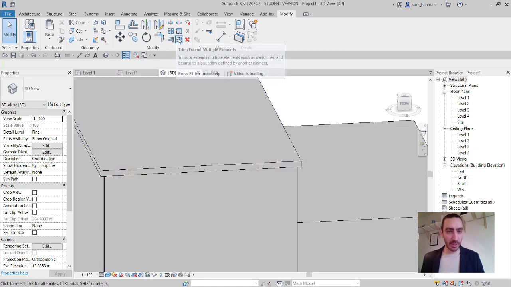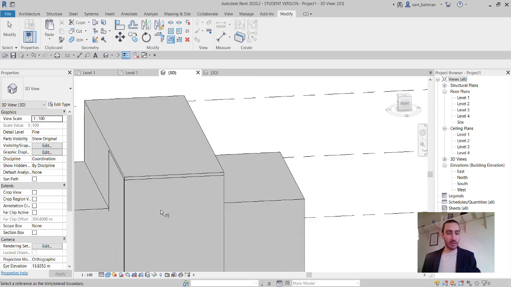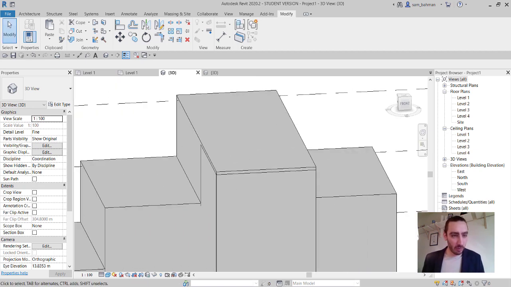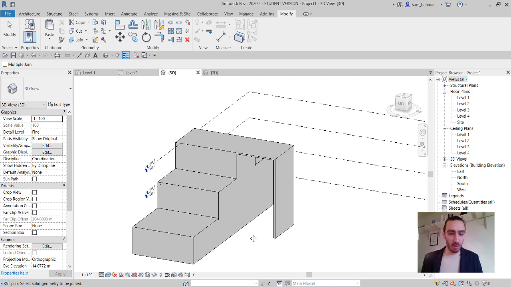So simply gonna click on trim extend single element. This side with tab, you can choose the other side of the roof, and this part again with the help of tab, just press tab until you reach this side and simply click on this side of the wall. Again, we need to join them. So simply join them, and as you can see, the whole form is all done.